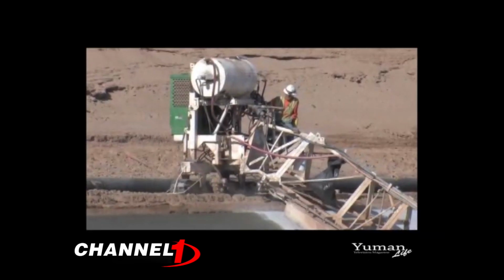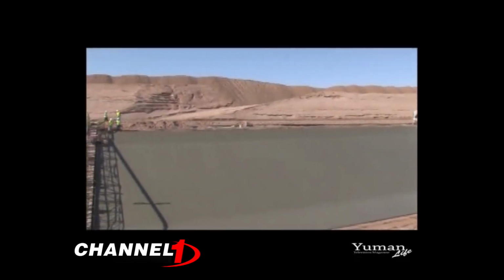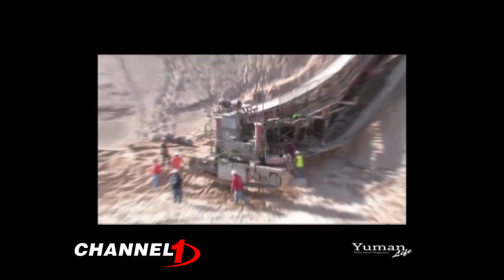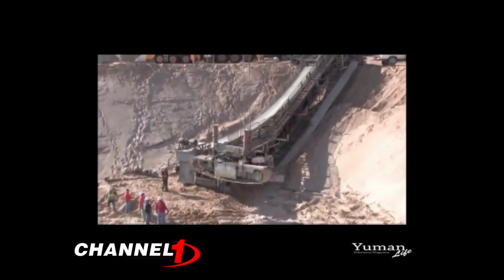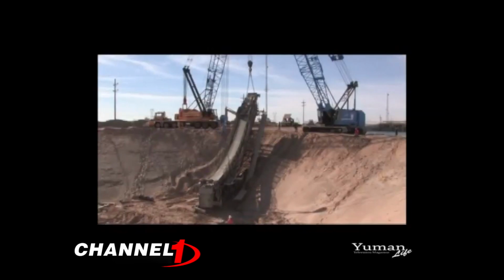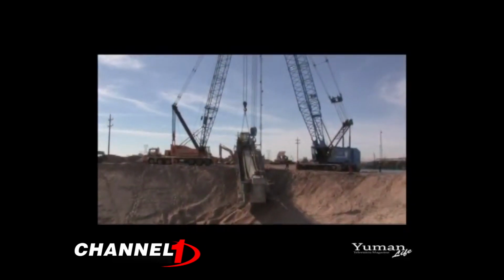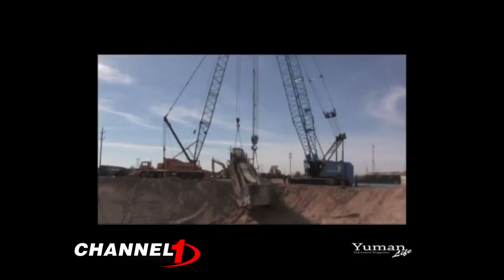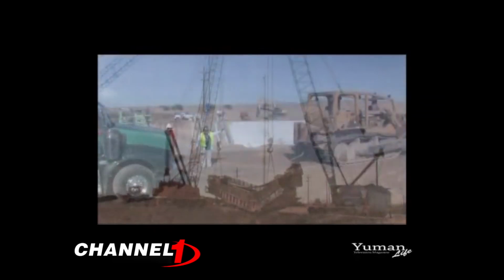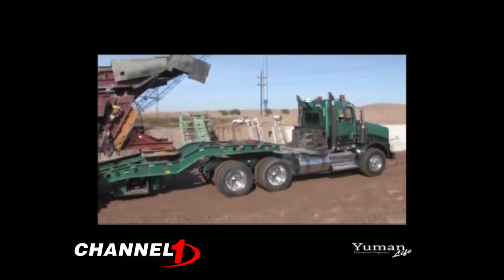In order to accomplish this huge feat, you first have to lift the machine out of the canal and onto a trailer of sorts in order to make the move from one side to the other. This will take the coordination of 2 750-ton cranes and their skilled operators. They work in unison to lift the 80-ton machine slowly out of the canal bed. Once the machine is out of the canal, now it has to slowly and delicately be maneuvered onto 2 trailers. Coordinating this can take several man-hours. The precision involved is very delicate, and any mistakes could damage the paving machine and cause setbacks in the project.